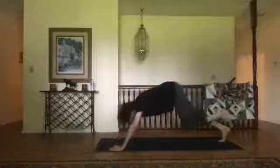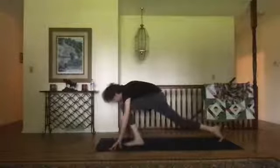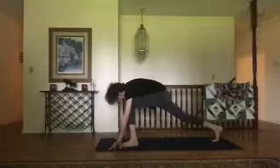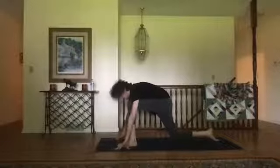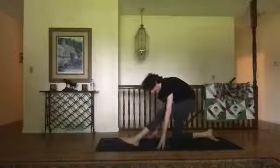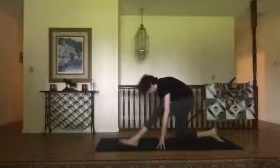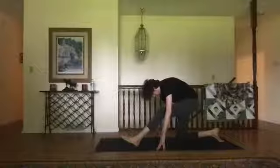Exhaling, bring it underneath the torso and placing it between the hands. Coming into our lunge, we're going to set that right knee down to the ground. So we're in our rested lunge here. And then we're going to go through the same motions that we just did. So go ahead and exhale, sink back to that half splits, wherever it's comfortable.